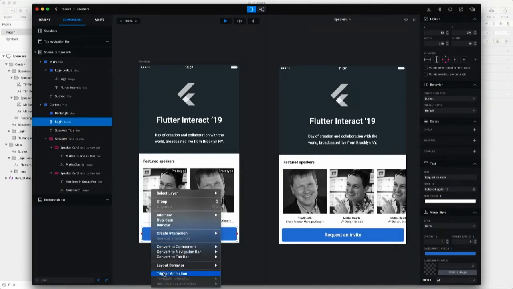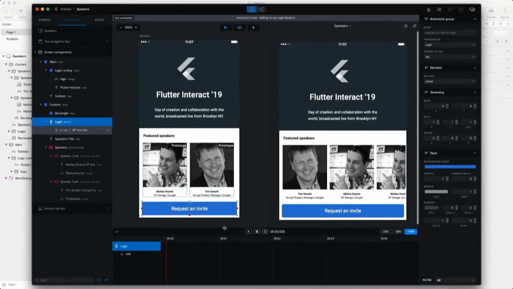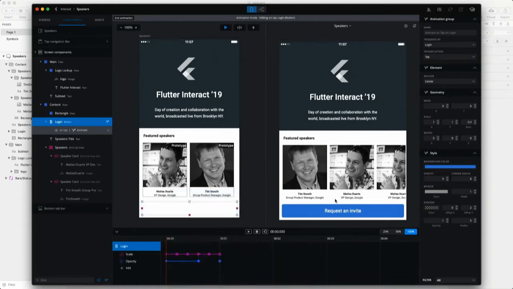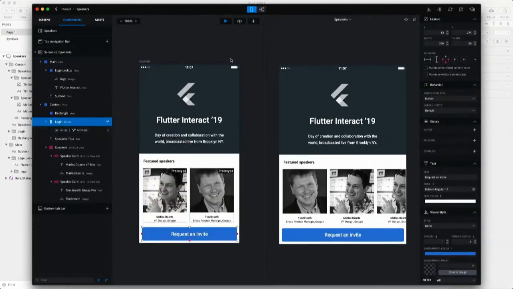I can also trigger animations, and because we have our own animation engine in Supernova, I can actually make animation on the fly. I could create some custom animation, but for this demo, I will select one from the demo library, so just maybe some bounce in. And now, when I tap on a button, it actually bounces in, and that's it. I think my application is now pretty much done, but I actually have a few more things to show you.